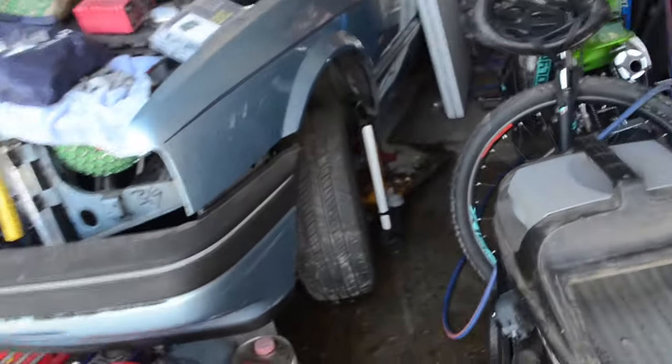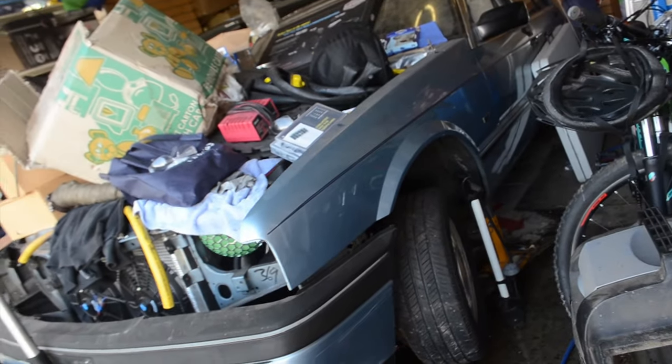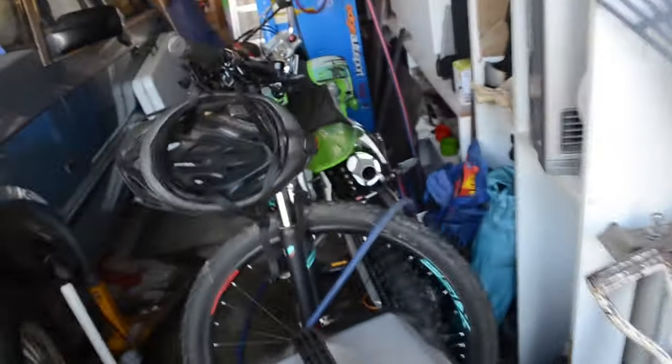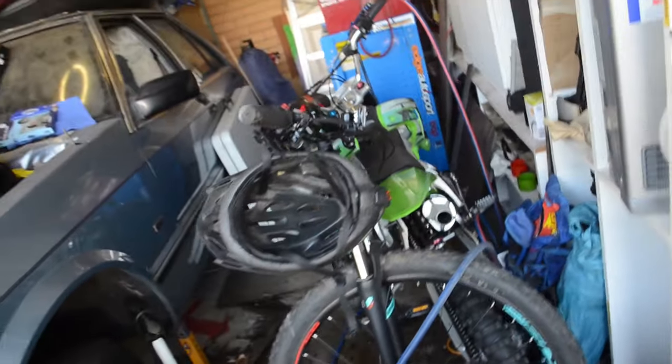But to get into my shed is quite a journey at the moment, and it seems to flood every time it rains. And that's just the first part of it, nothing towards the back. But I'll show you a little bit about why some of these projects are taking so long. The reason I've got no space is I keep buying stuff. You can see there's a motorbike there, which is partly for the kids. I'll say it's for the kids, it's not for me, honest.